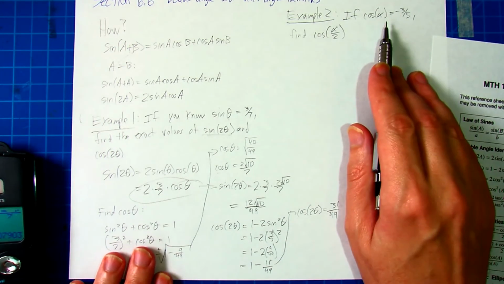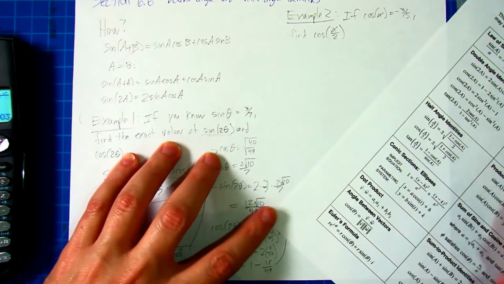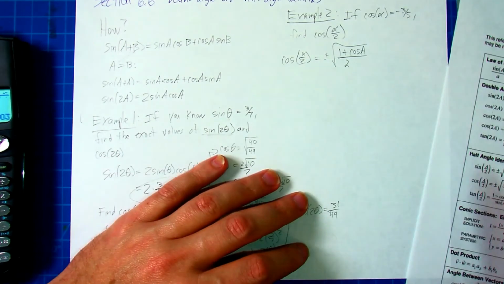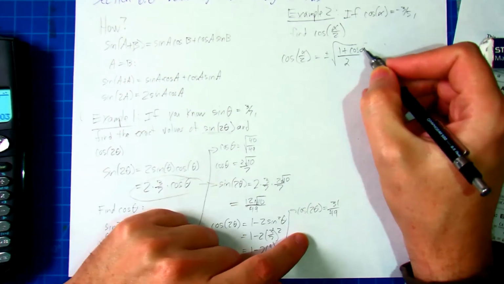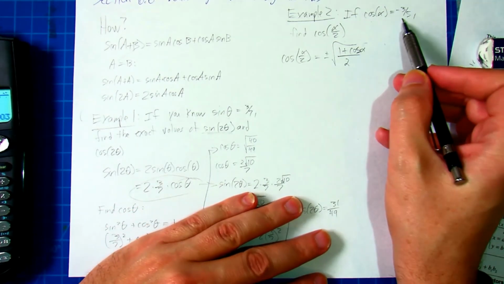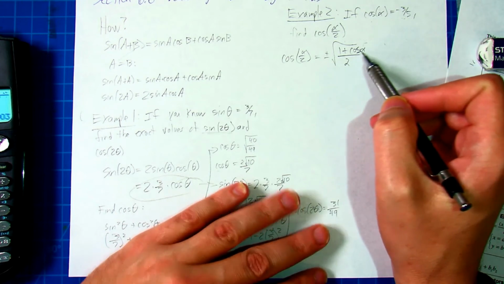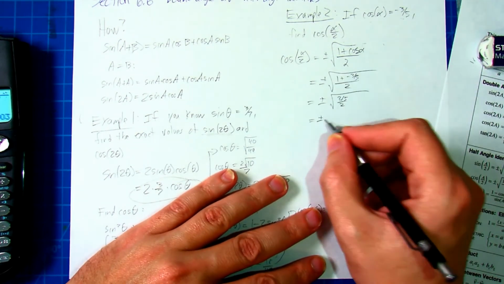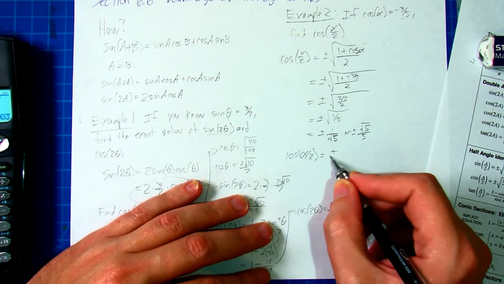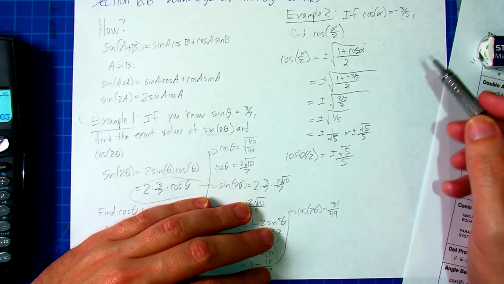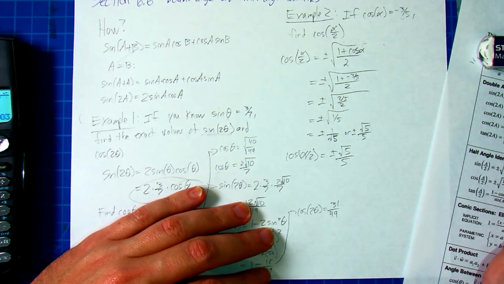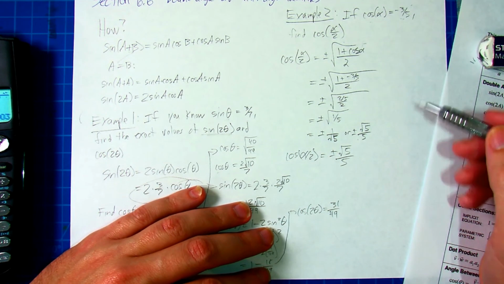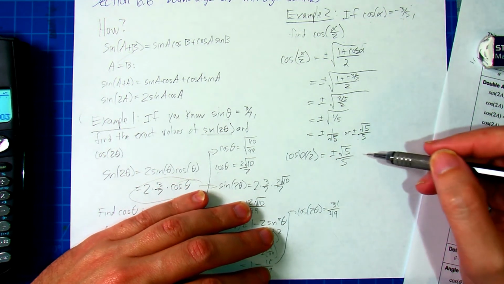Similar problem, but here we're going to use the half angle identity, so just start by writing it down. Now just substitute this into the formula. Again, cosine alpha is negative 3/5. We don't actually know the value of alpha. That's what you get here, and again, I don't know if this is going to be plus or minus because I'm not told what quadrant we're in, so use the wording in the problem to help you determine that.